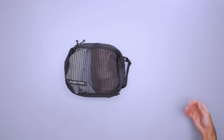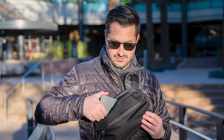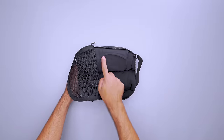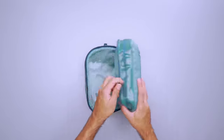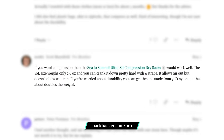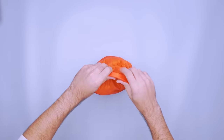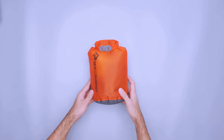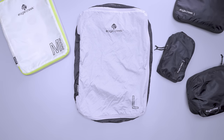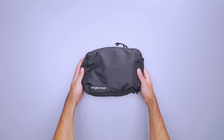Another great option is mesh because you can easily see what's inside. It may be difficult if you wear a lot of the same color, but for the most part you can tell what's a t-shirt and what's a pair of pants. Also, some packing cubes come with two compartments, separating your dirty and clean clothing. Some of our Pack Hacker Pro members also use dry bags, like the Ultrasill Drysack from Sea to Summit, to compress dirty laundry, since wrinkles are pretty irrelevant at that point. We're also fans of the Pack It line from Eagle Creek because they come in all different shapes, sizes, colors, and styles — go for mesh tops, compression zippers, or clean and dirty compartments. The combinations are practically endless.